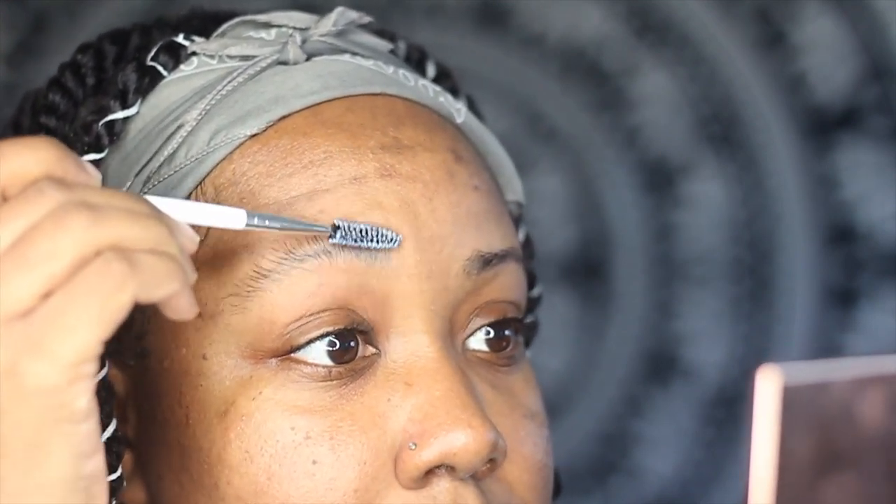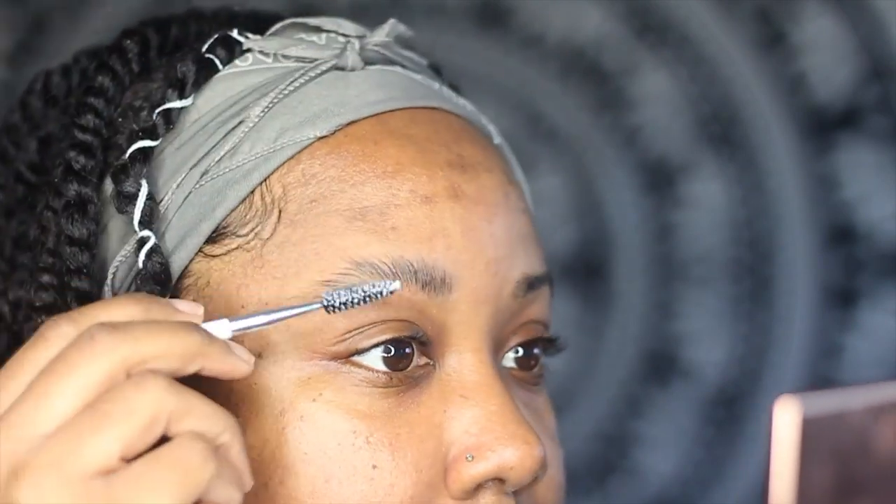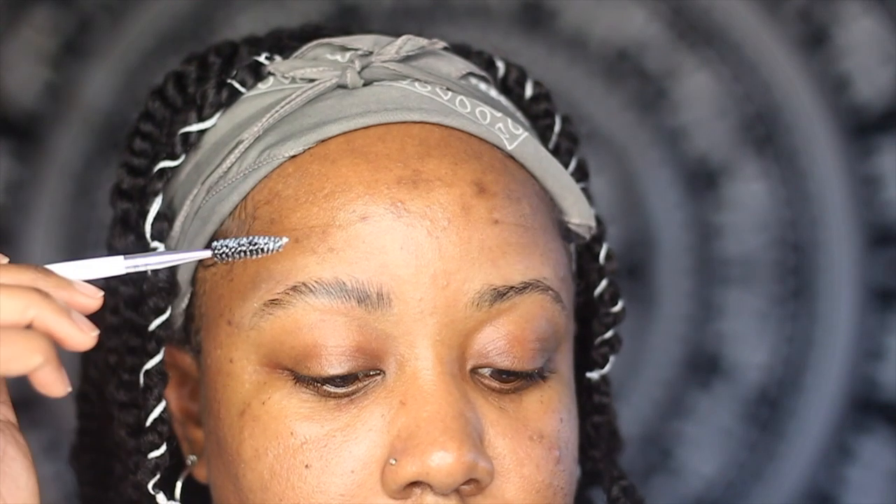So basically all I'm going to do now is just take that spoolie and begin to brush the soap into my eyebrows. In both of the tutorials that I watched, they said to make sure that you get the soap on every strand of hair and you want to brush it going upwards so that it looks bushy and it starts to make your brows appear thicker. Just doing a comparison — it does look thicker, but it also kind of looks like they're stuck to my face. I'm going to commit to it.